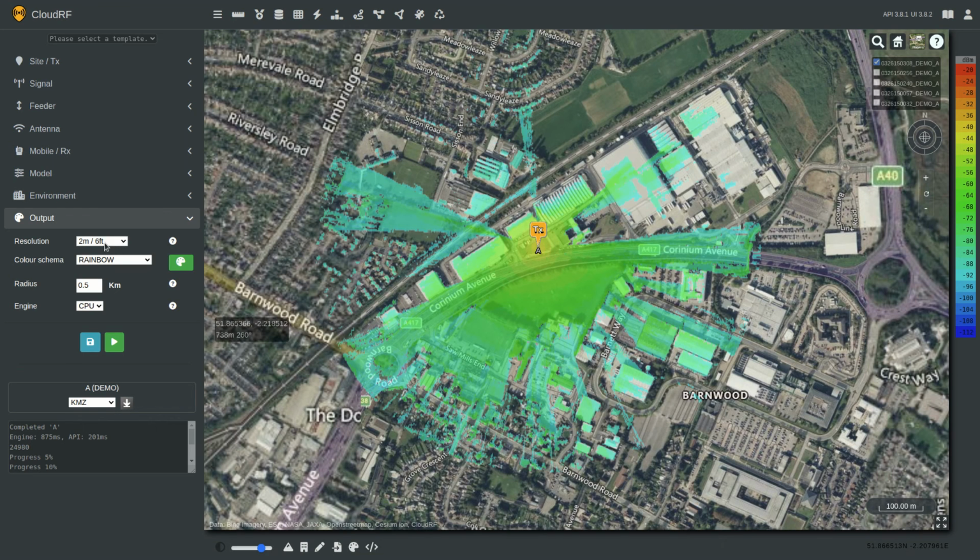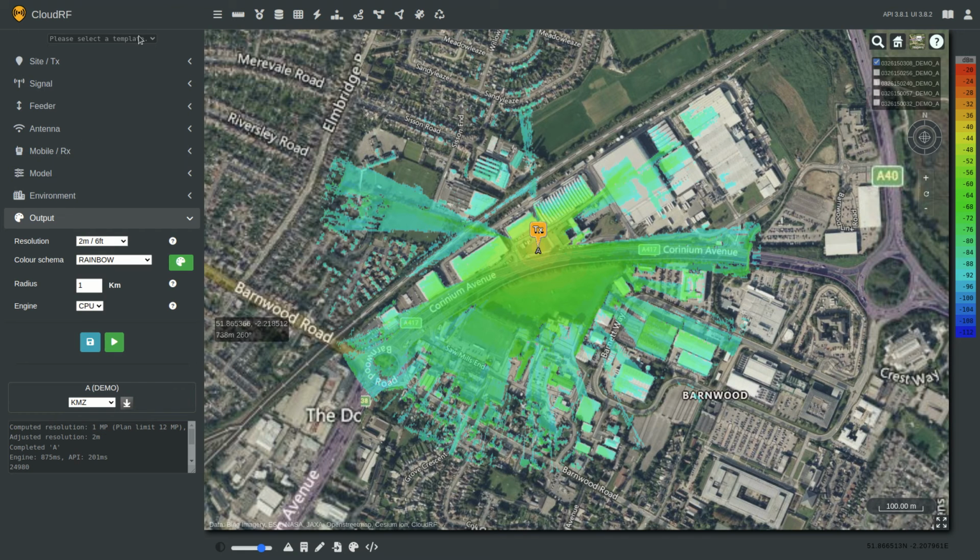So there's a relationship between resolution and radius. It computes a megapixel value, which is described here. You need to stay within your plan because if you start getting above 4 megapixels, things get slow. So generally try and aim for 1 megapixel as a practical limit.